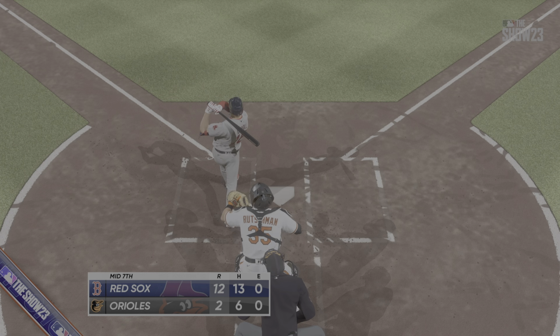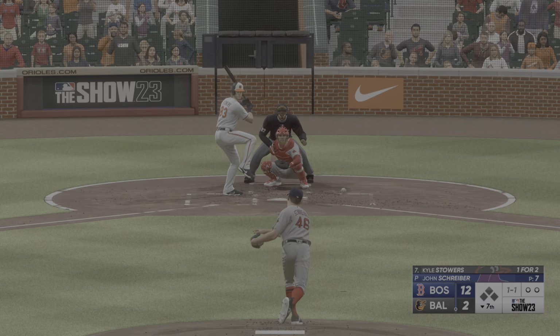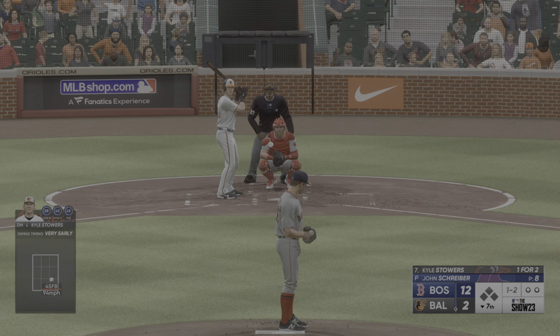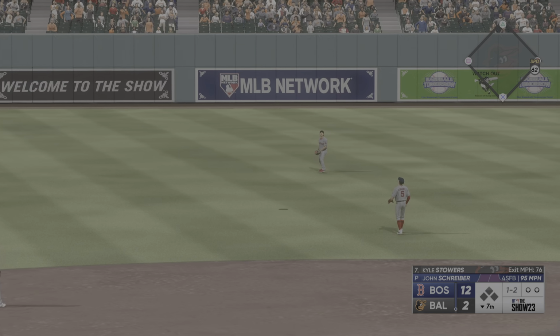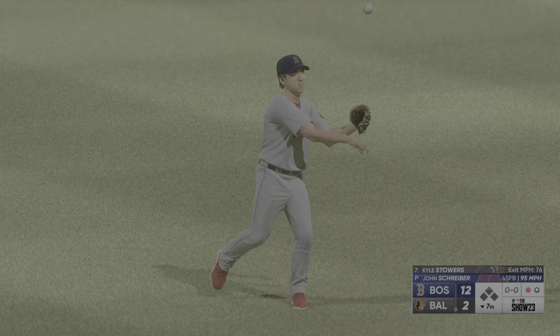And welcome back. Set for the last half of the 7th. Now it's the DH, Kyle Stowers. Here's a high chopper, and he picks it up, and he'll put it in his pocket. And the right-hander deals. In the air, left field. Yoshida hauls it in, and there's one away.